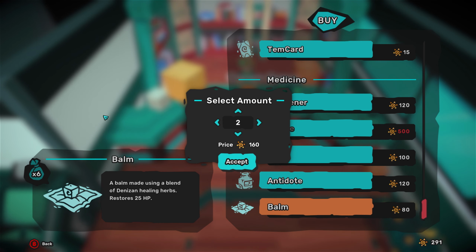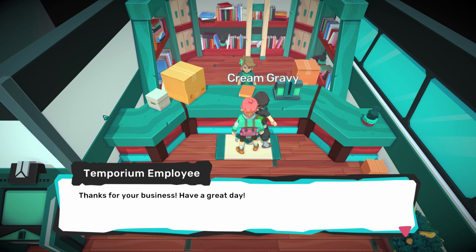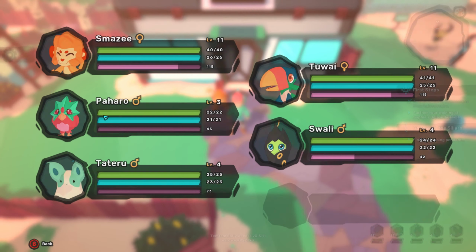Oh, I don't want that many. Let's just get two. All right. Oh, and I should check the status of my squad before we head out.